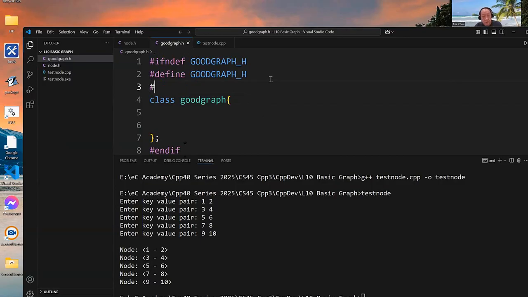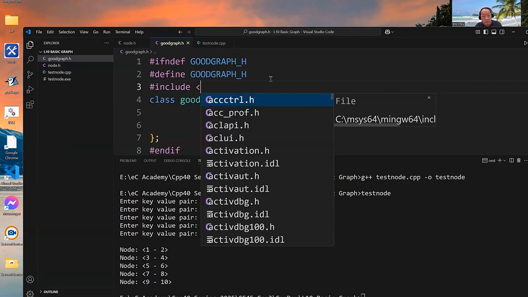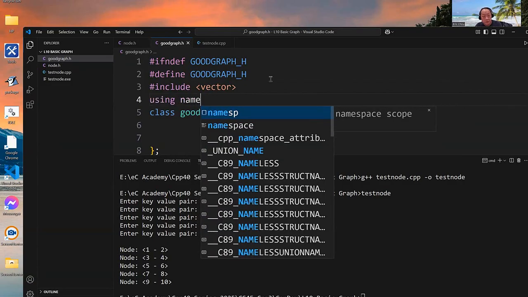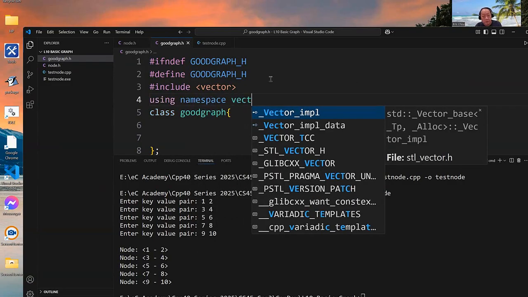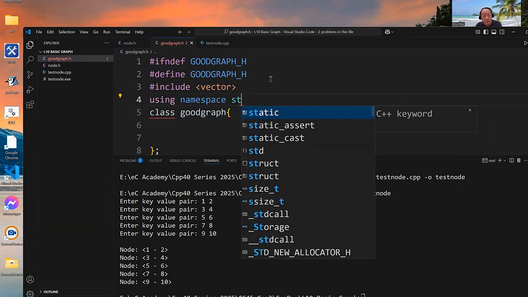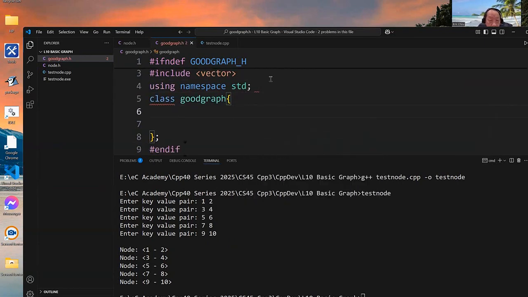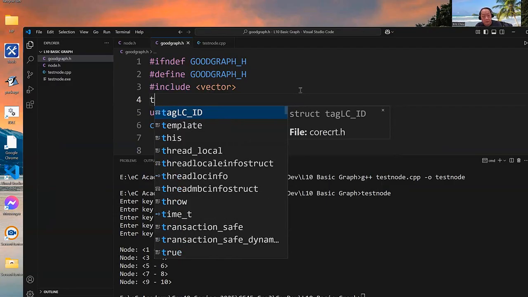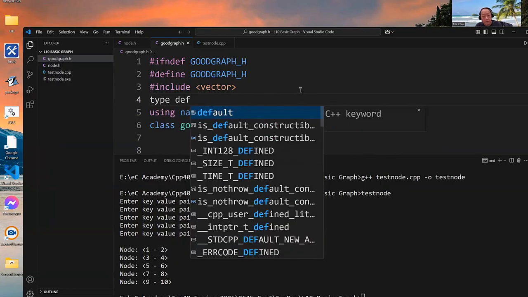So for this graph, you should include vector, and using namespace std. We want to use a vector. We want to use a node, many nodes. So here let's do a typedef.